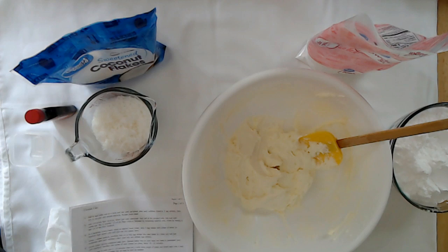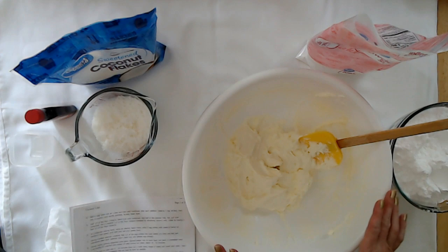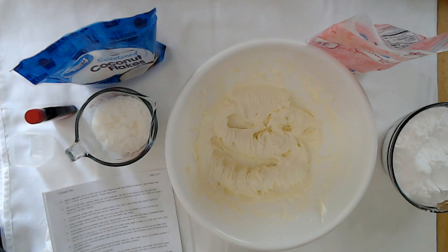Now I'm going to have to mix in the coconut extract. Once I do that, we're going to add the powdered sugar and whip it on medium speed until smooth and fluffy. Let me go ahead and do the coconut extract, and then we'll play with it again. Ooh, it kind of looks like a face, like you have 2 eyes and a nose and a smiley face. It smells really good. It is so creamy. I need my spatula. We just scrape it down again.